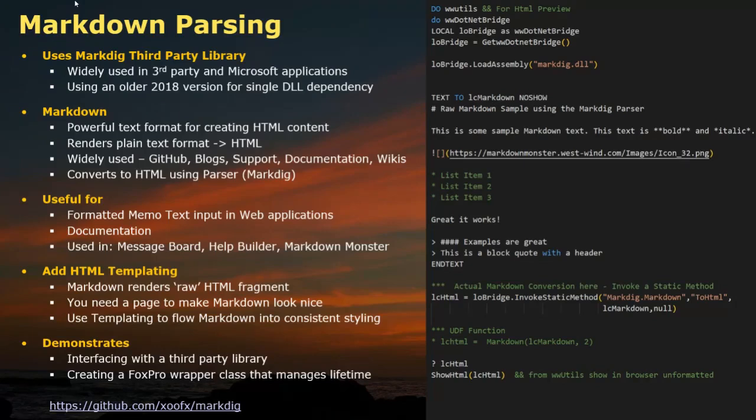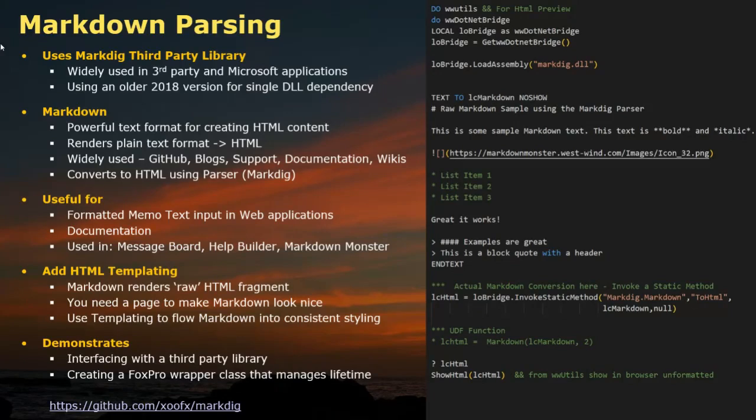The pound sign there at the top is a header, so it's a header 1. The line there that has an image in it is the way you represent an image, for example. And then you can have a list, and you can have a block quote. Basically, inside of your application, you can store plain text, but you can render HTML from it because it can be converted with a Markdown parser into HTML very easily. So it's very handy for things like a message board, for example.